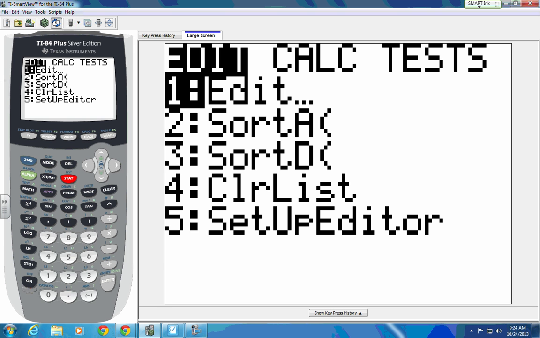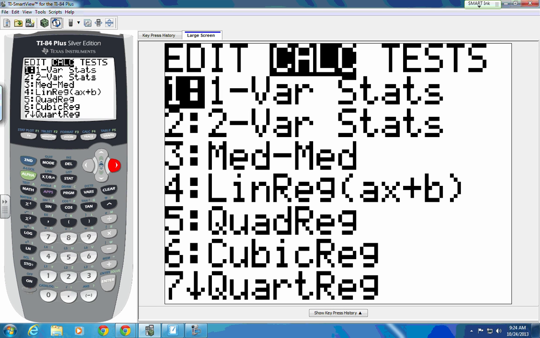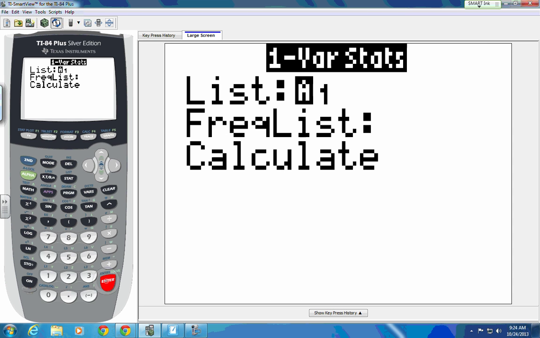So what are we probably going to try and do? We're going to try and calculate something. We're not testing anything yet. That's going to be as we go through this year, we're going to start doing different tests. But here, how many variables do we have? Well, how many things varied? Well, the number of dollars varied, correct? So you agree only one thing varied. So we're going to do a one variable statistics, this very first one. So we are on that one. Is everybody here? So go ahead, hit enter.